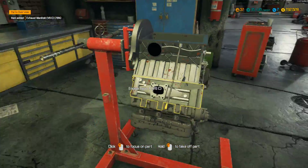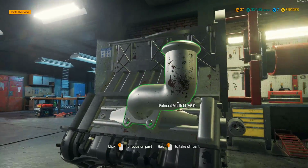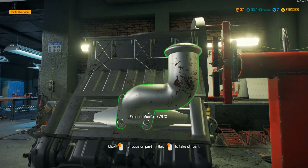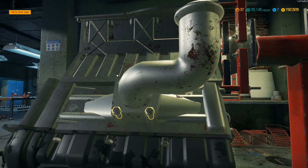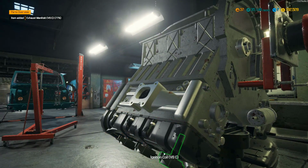You stubby little manifold. Aren't you a cute manifold? Look at you. You're just a little stubby guy. Yeah. Hey, man, I ain't making fun of you. You don't got to be like that. Get out of here, you stubby manifold.